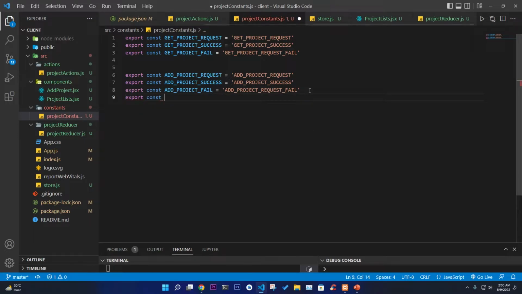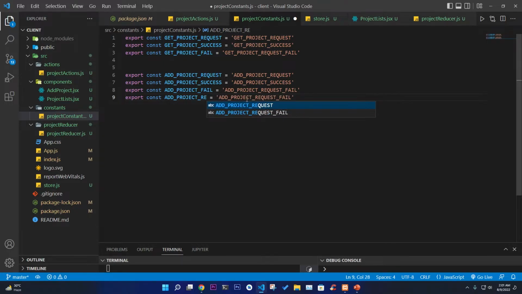So one more step is needed. Here we need to use export const. You can copy all the stuff, add project request reset. We have to reset those things. This is very important, reset. Okay, and make sure I write the same thing as here, so add project reset. When you have just uploaded all the information to the database or API, it should reset. Okay, reset your application. Add project request reset. So let me go to our project reducer. So these are the main actions.